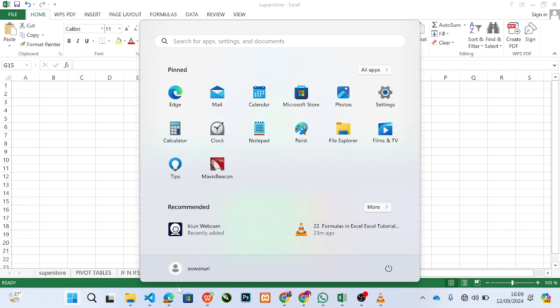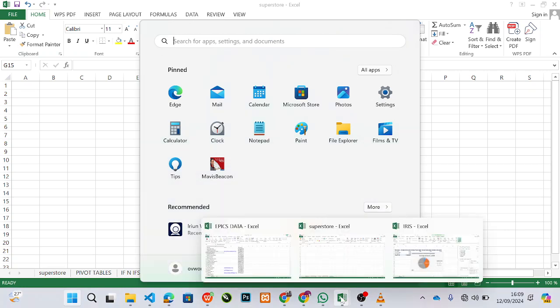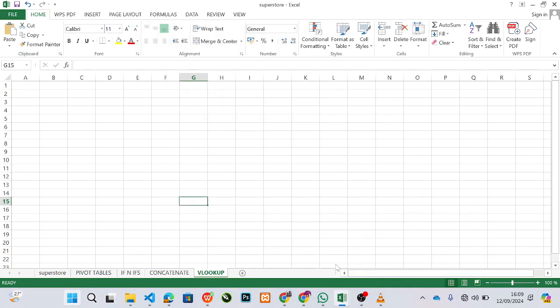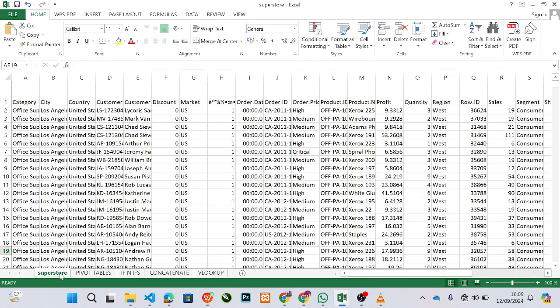I'm going to be talking about some of the things that are listed here in this Excel, still using our Superstore data set that we're able to get from Cargo. We're going to talk about pivot table. You can use pivot table to get a summary. You can use pivot table to get the average of whatever you're looking for.